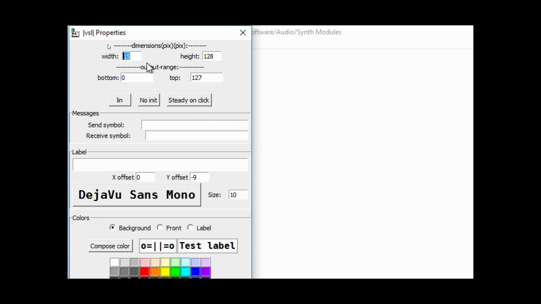Alright, so now its width, I'm going to change that now, make it 40 wide. You'll see later. Height, now this is important. This has got to go along with my range down here. The range that we want for an amplifier is 0 to 1. So its bottom and its top are going to be 0 and 1 respectively, because that's our amplitude range. Which means my height I want to set to 101.